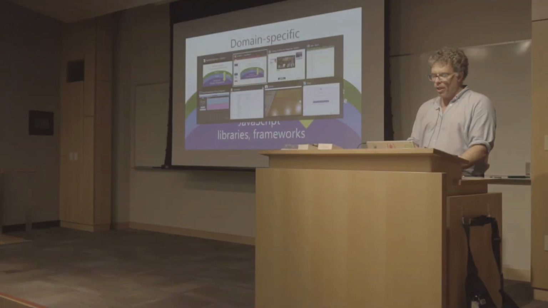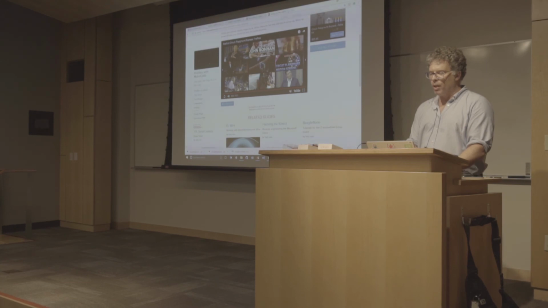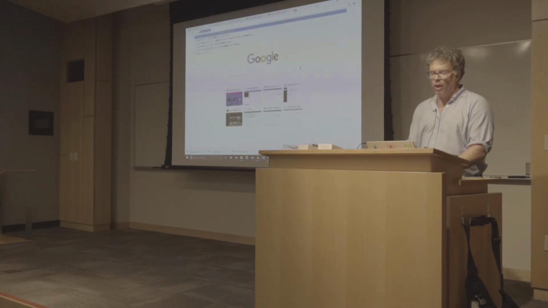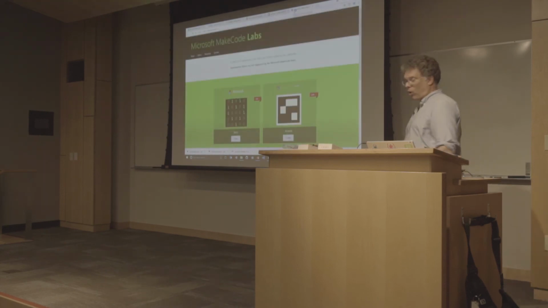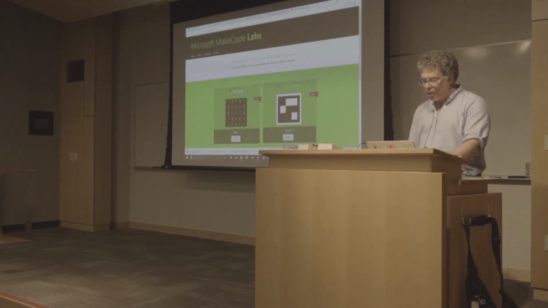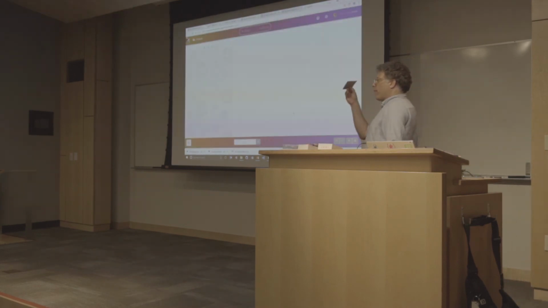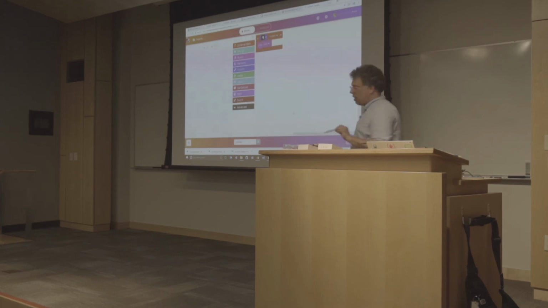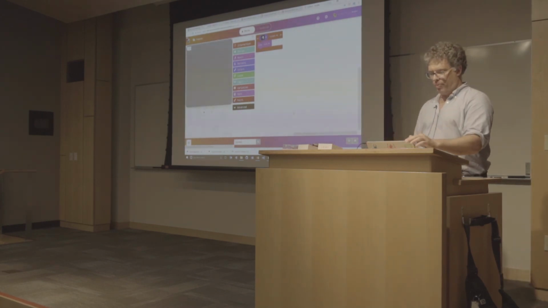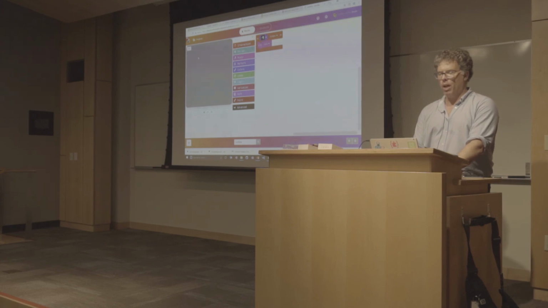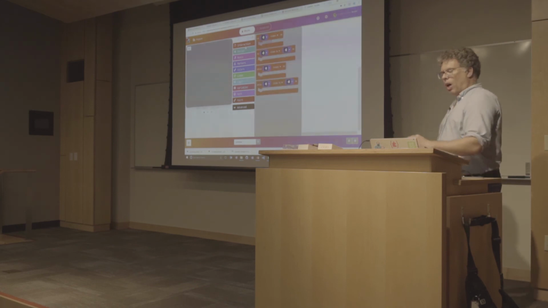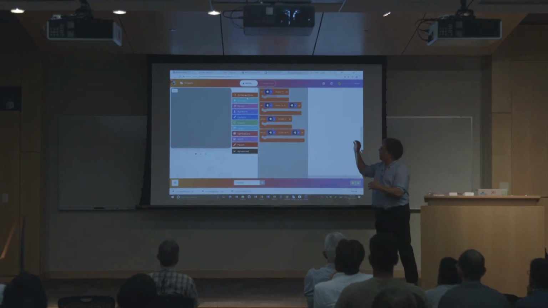And so we've started down that road with something called MakeCode Labs, and we had an intern of Ben Shapiro's this summer, Annie Kelly, and I just wanted to show you her example of a target which is for augmented reality. And so here you have these markers, right? And there's JavaScript that can look at the camera and identify these markers, and then you can code against it. So in her case, she's got blocks that basically say, okay, here is a visual representation of the marker. When that marker is hidden, do something, right?